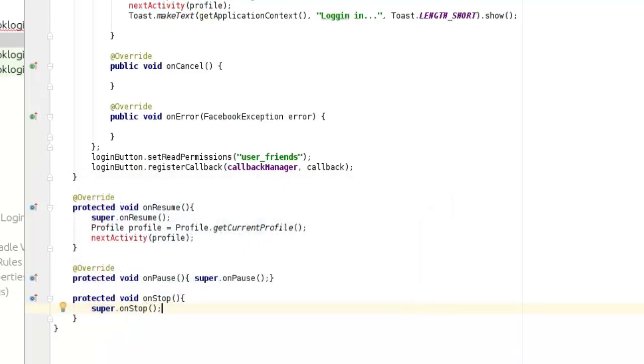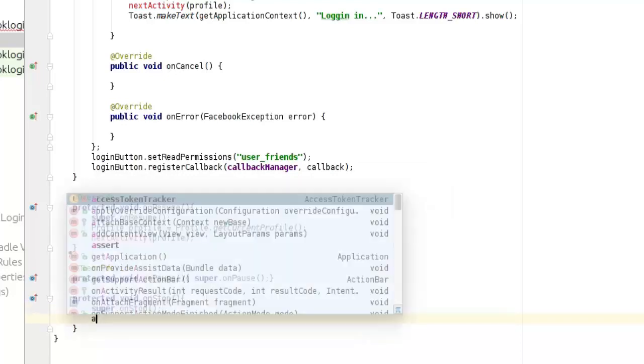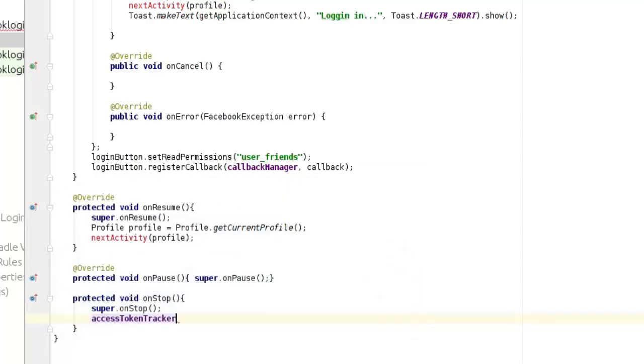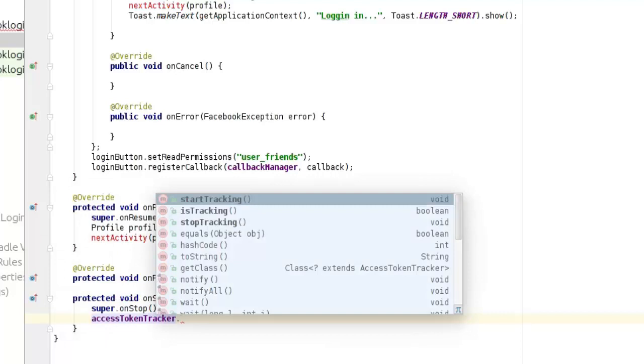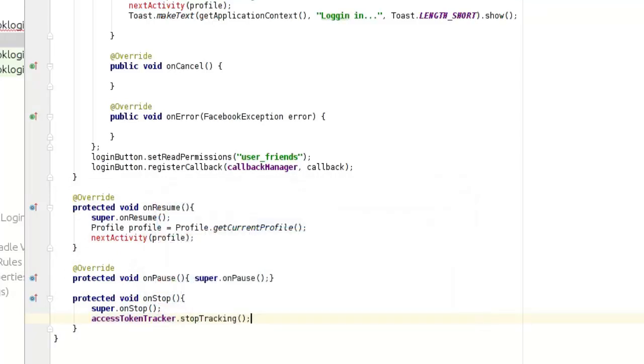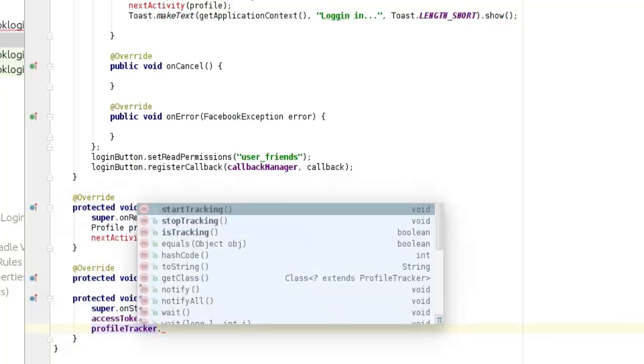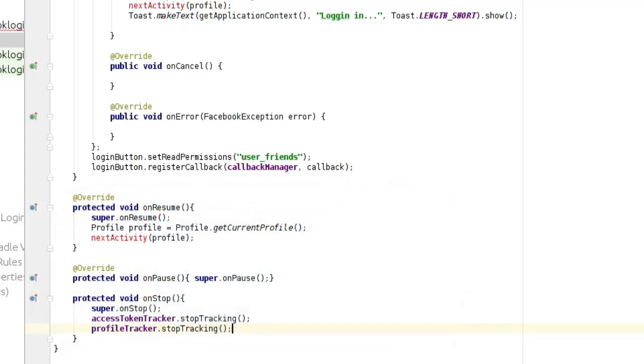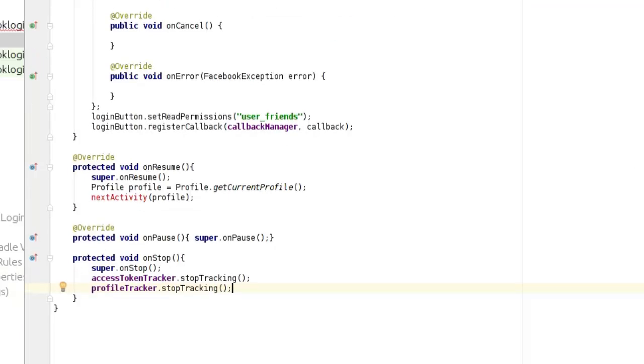And we now have the Facebook login where we call the access token tracker to actually stop tracking. And we have the profile tracker to also stop tracking. Just this way.